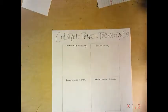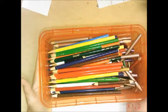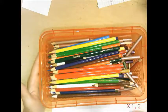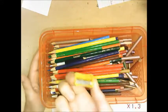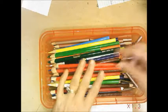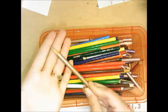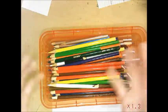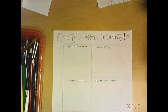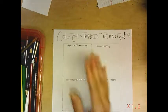Okay, so we are going to go over some colored pencil techniques here. Colored pencils, basically, is what they sound like. They are pencils but have colors. You can sharpen them using your little handheld sharpeners or my sharpener. We have different kinds of colored pencils. We have just regular colors, and we also have metallic colors, which give a little shine to them. Just like with regular pencils, you don't want to press so hard that your pencils are going to break when you are using them.